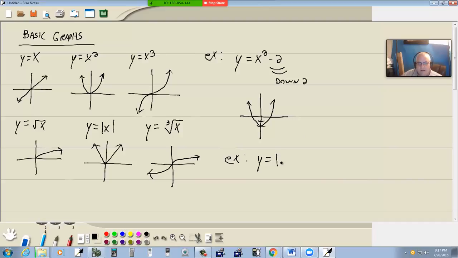On the other hand, and these apply no matter what your function is. It even applies to ones that aren't listed here. If you go on to trig, this same concept applies in trig. If minus 2 is down 2, then plus 3 is going to be up 3. Now this is still our V-shaped graph, just the entire graph has been shifted up 3 units. And that should be our V-shaped graph. I'm not very good at freehanding these.